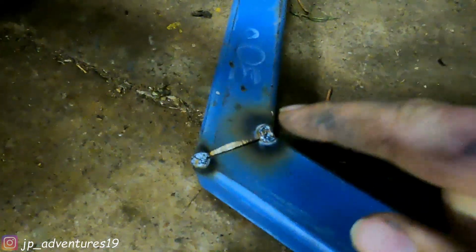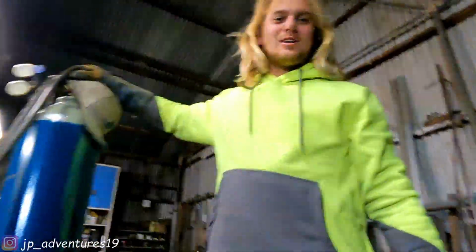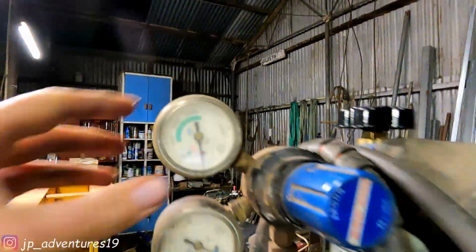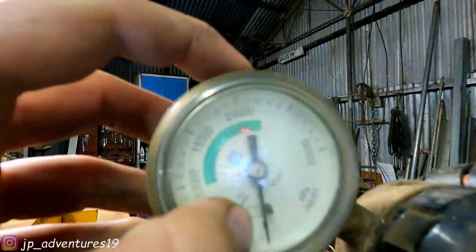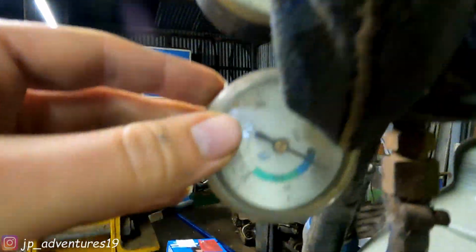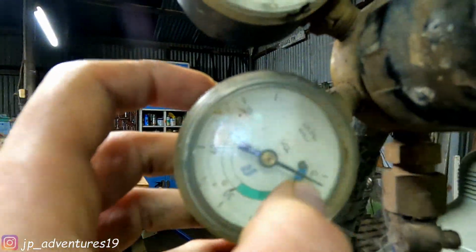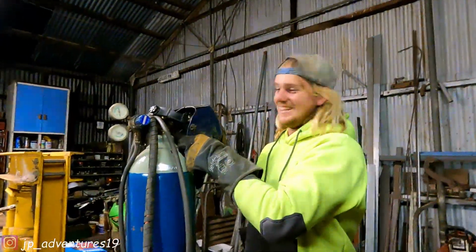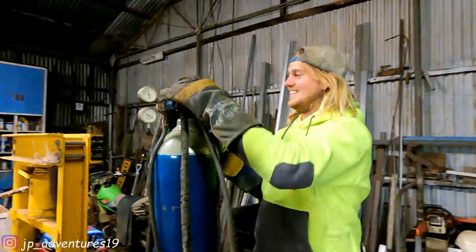We have realized, if you look at this, it has all these little dots. So that means the gas bottle is empty. We used up every last bit, which is exactly what we wanted. It is at zero. You can see it here. And especially here, this is the important one. Once that needle goes to zero, it means no more flow. So that's it. Completely empty. We actually got lucky that we could finish the brush bars yesterday. Literally the last one. Wow.